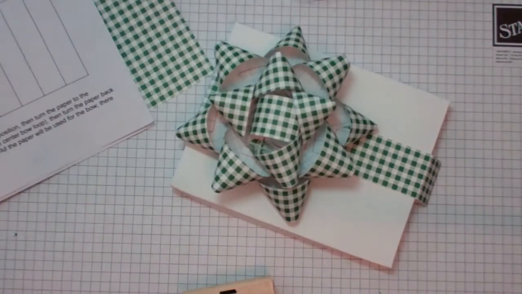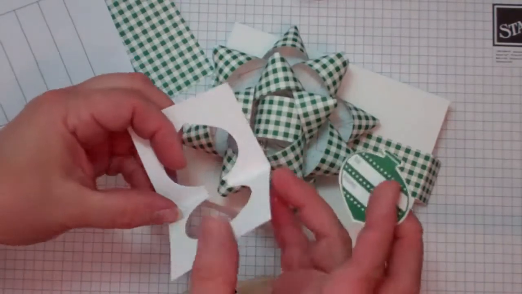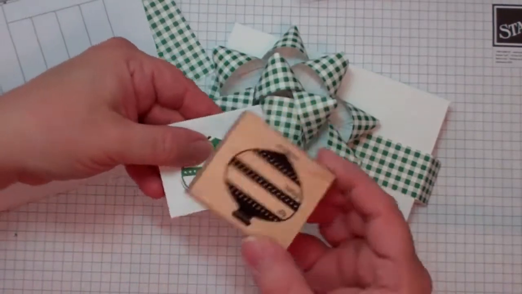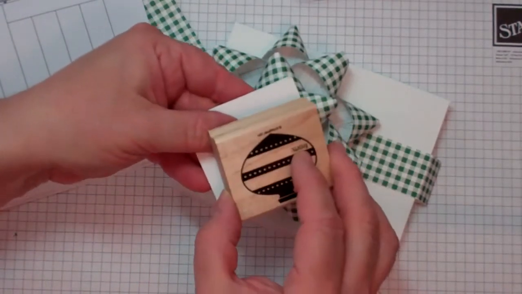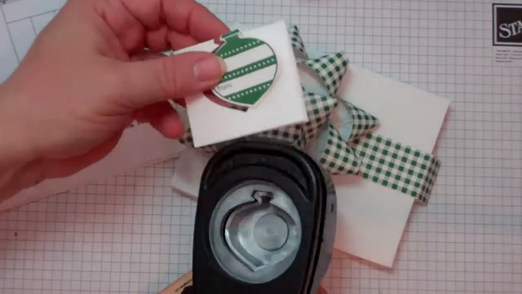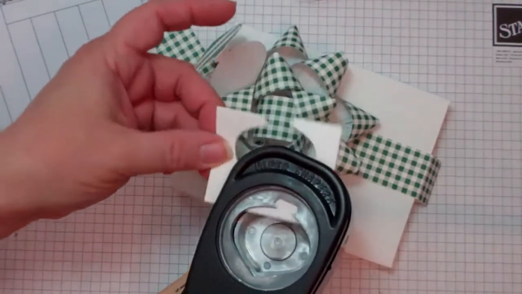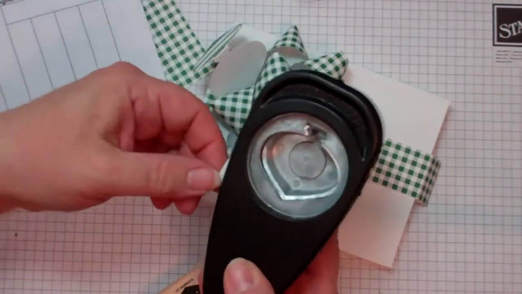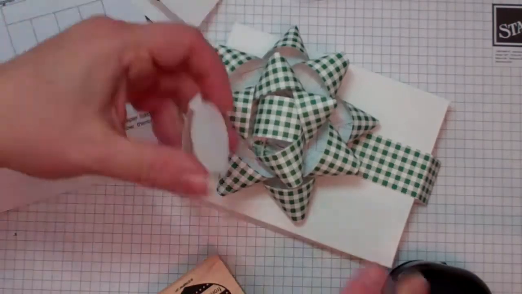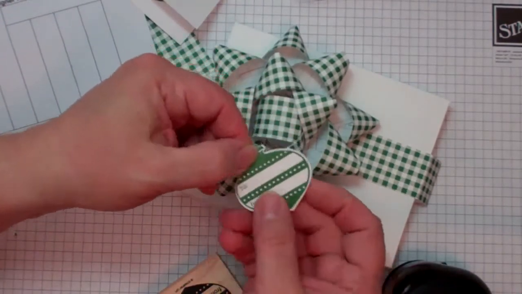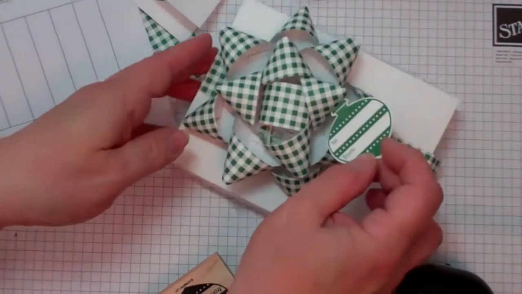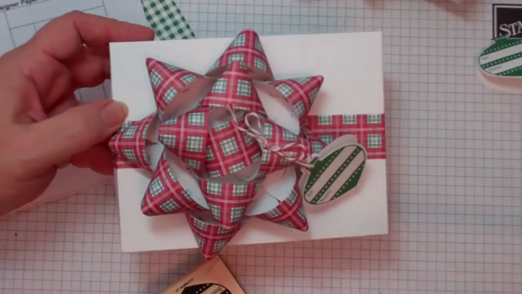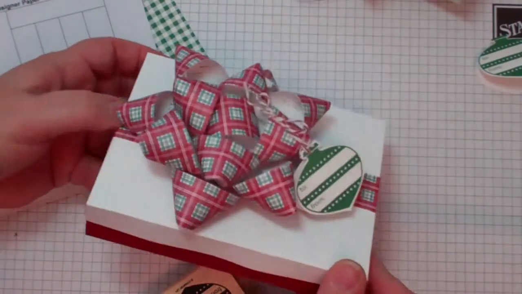I went ahead and got a piece of paper that was three inches by four and a quarter and folded in half and then stamped the image right at the corner, right at the edge, and then put it through the punch and made sure when I lined it up that I didn't go, I let the paper hang over the top so that when it punches out it comes and stays together, makes a nice little tag. So that's how I got the tag on the box and put it on with some twine and this ends up finishing the box.